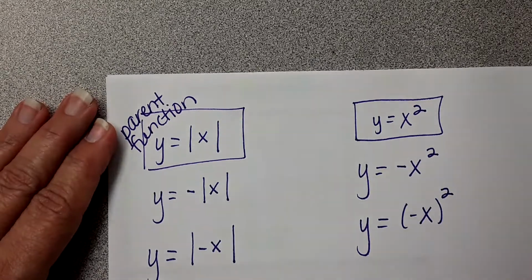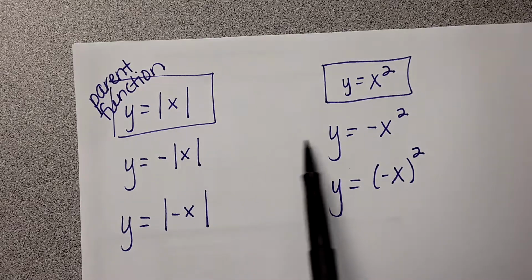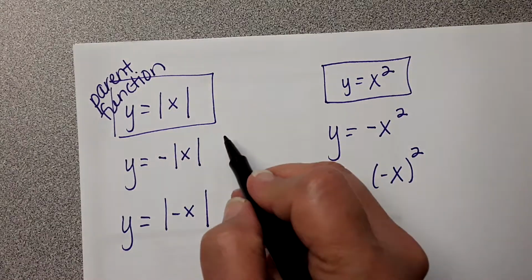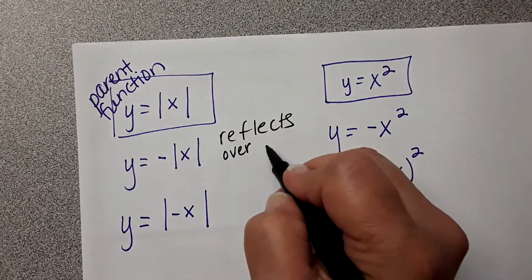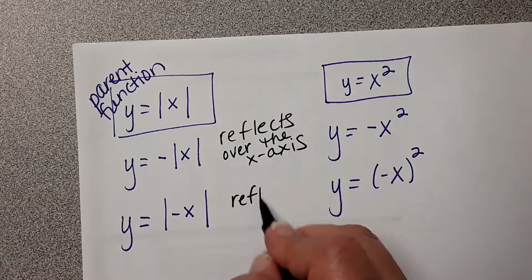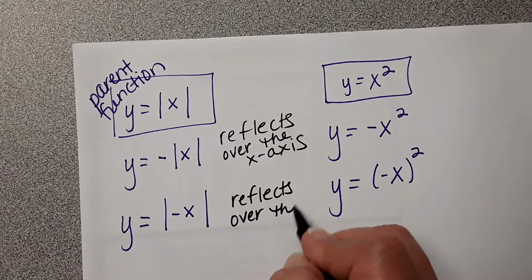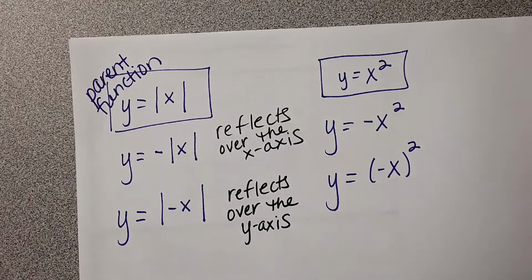Then this means, and it's inside, so these are all going to be horizontal, and these both are going to be compressed horizontally. So if your number is inside a parenthesis or an absolute value, it's always going to be horizontal. Always. If it's outside, we'll talk about that. Now you have to decide if it's going to be stretched or compressed. It's going to be compressed if the number is greater than 1. If the number is between 0 and 1, basically if it's a fraction or a decimal, it's going to be stretched horizontally.